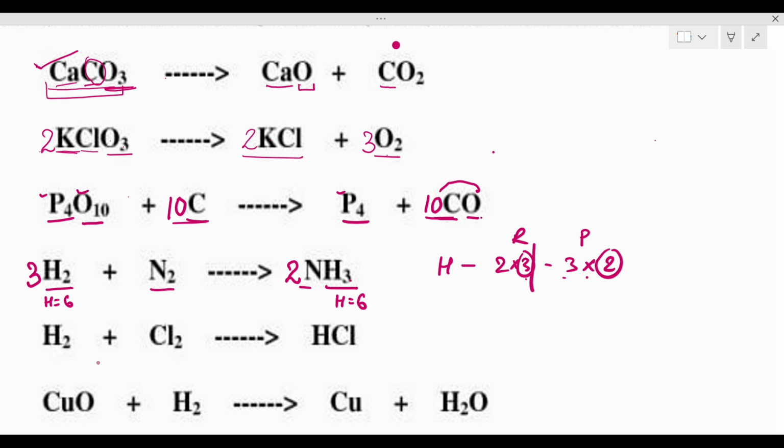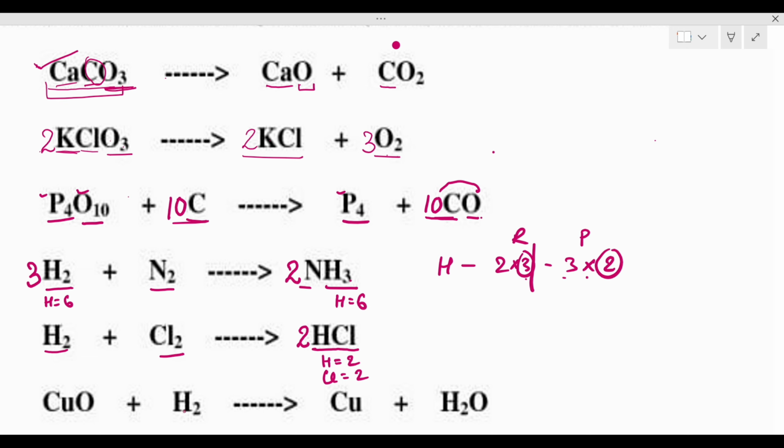Coming next to the H2Cl2 equation. This equation again is very simple. You see we have 2 hydrogen, 2 chlorine on the reactant side and only 1 hydrogen and 1 chlorine on the product side. We simply put a 2 in front of the whole product. By doing this, we have 2 hydrogen and 2 chlorine on the product side, and that simply makes the equation balanced.